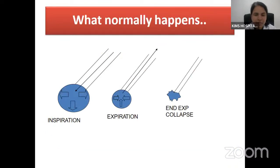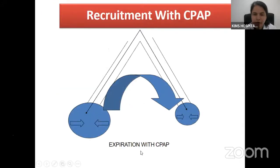So normally, during the respiratory cycle and particularly in preterm neonates, there would be a tendency for end expiratory collapse, as you can see in the last picture here, when the baby goes into expiration. Usually in surfactant replete individuals, the alveolar volume is conserved because of the presence of surfactant towards the end of expiration, although the alveolar volume tends to come down. But in preterms who are surfactant deficient, there can be end expiratory collapse of alveoli, leading to compromise in the functional residual capacity. With CPAP, the diameter of the alveoli is increased, and this results in the maintenance of alveolar patency even at the end of expiration.